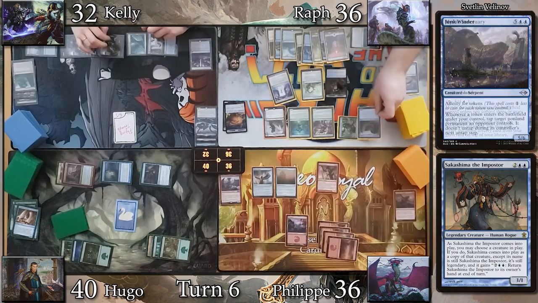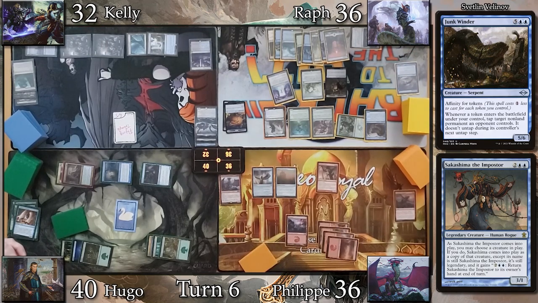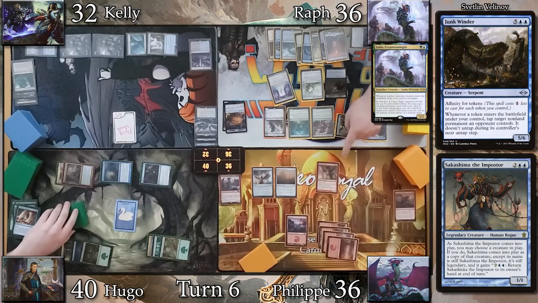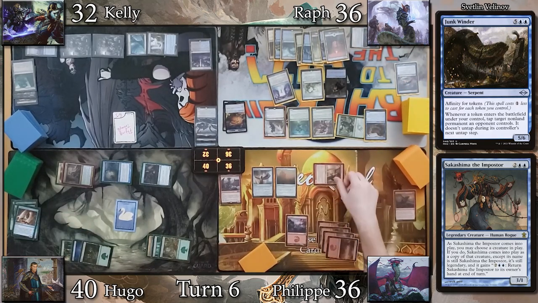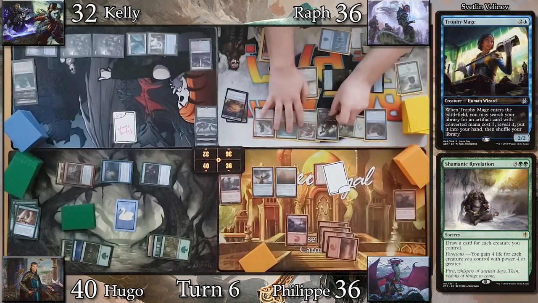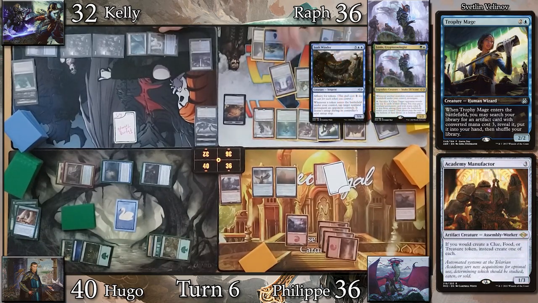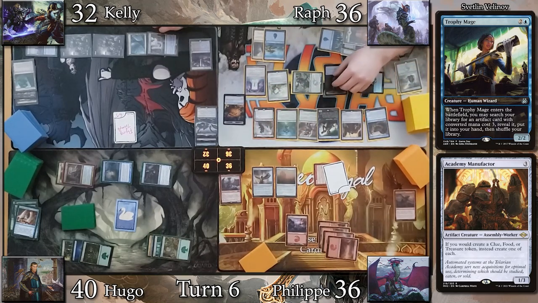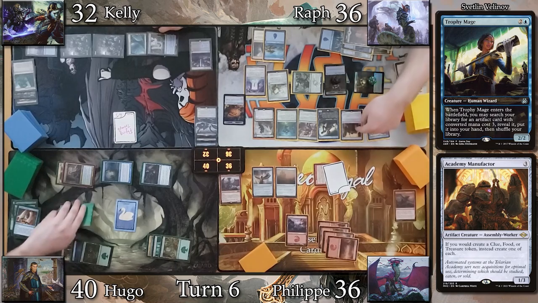Raph casts a Junkwinder. He follows it up with a Shamanic Revelation. He then casts Trophy Mage, tutoring for Academy Manufacturer, and tapping down the Hellkite. He casts the Manufacturer, getting a clue, a food, and a treasure on ETB.